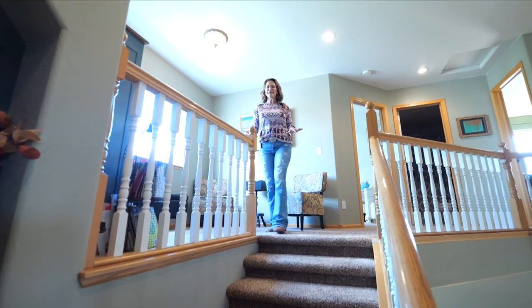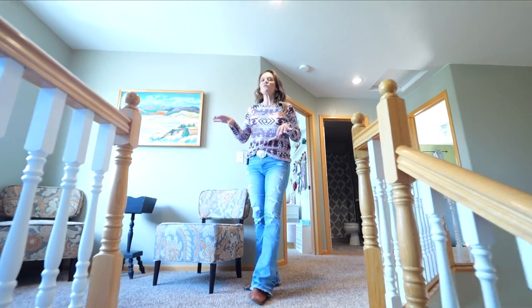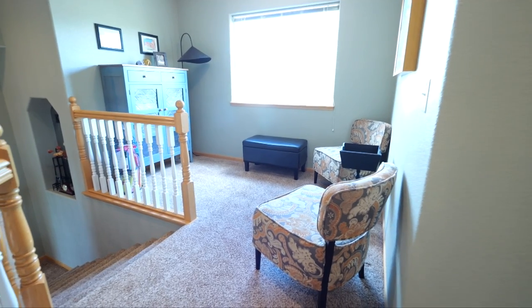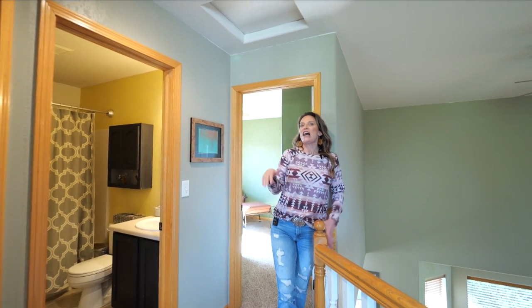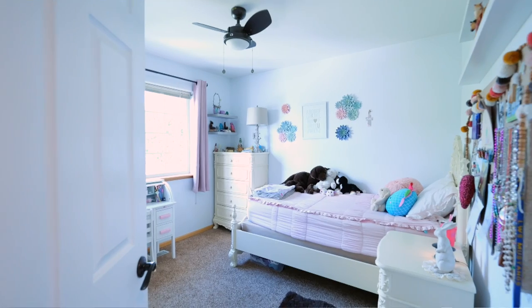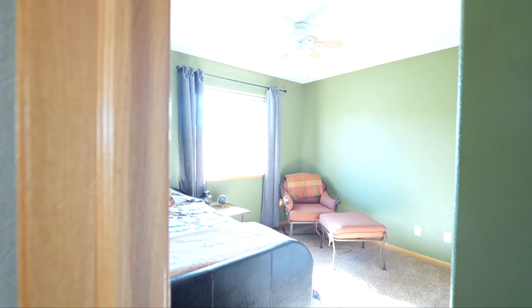I can't really decide which is my favorite part of this house, but I love this little nook here. It would make a great office, a sitting room like it is, or it would even make an extra TV room, gaming room, or den. Maybe my favorite thing about this house is all of the natural light that flows in from the big windows. Off of that sitting area, up the stairs, there are two bedrooms and a bathroom. Both of the bedrooms have fans and large closets.